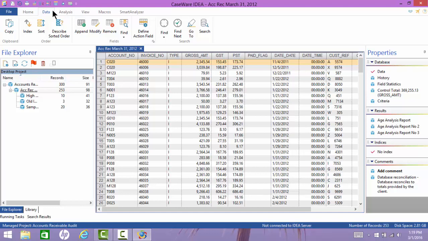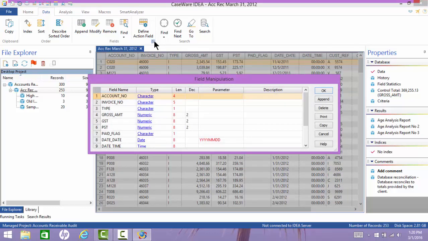Now watch closely, because it's over here under define action field. And then in the lower right hand corner, there's an arrow that will get us to field manipulation. So I click on that, and it brings up the field manipulation window.